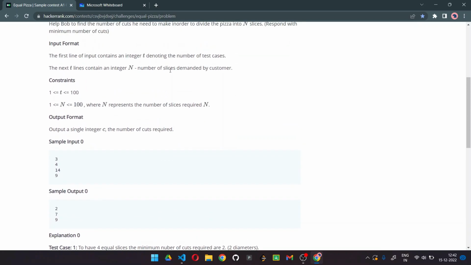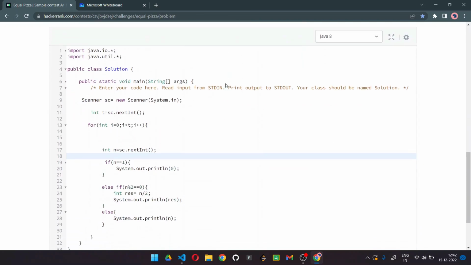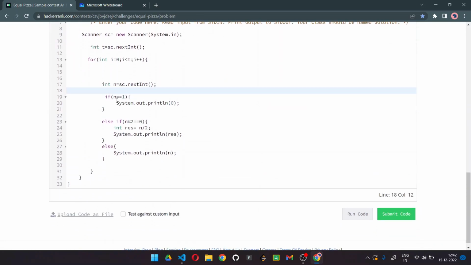demanded by the customers. After that we are going to just compare. If our N is equal to 1, then we are simply going to print 0. This represents the base case. Next we have the condition using an if else statement: if N modulo 2 gives us 0, it means it's an even number, right?